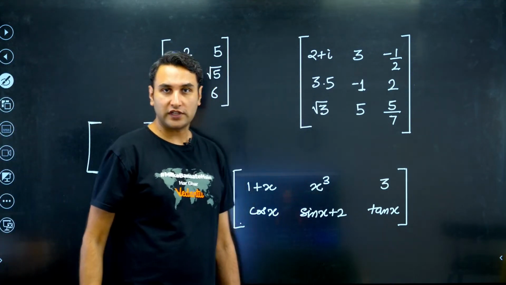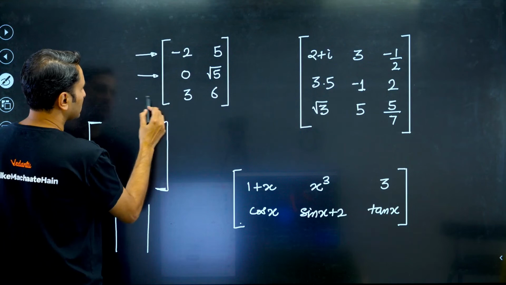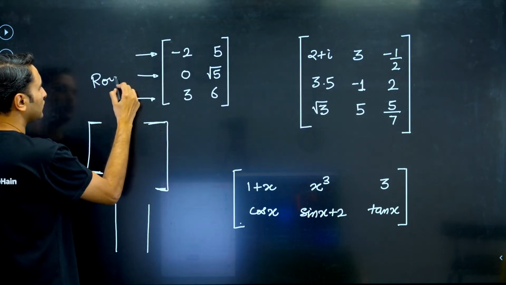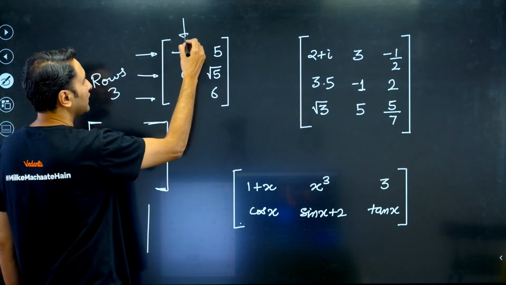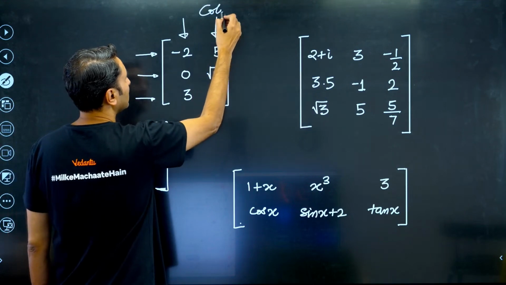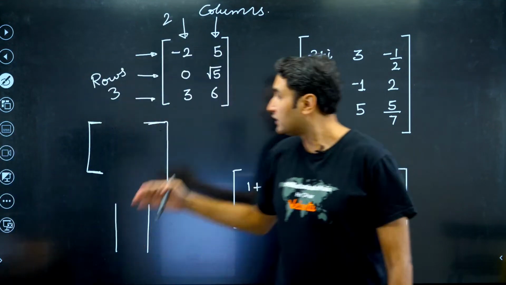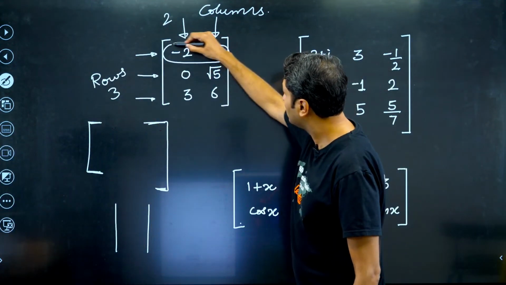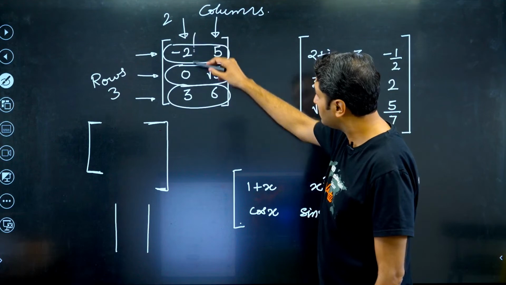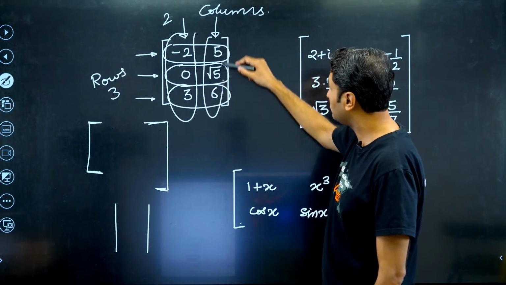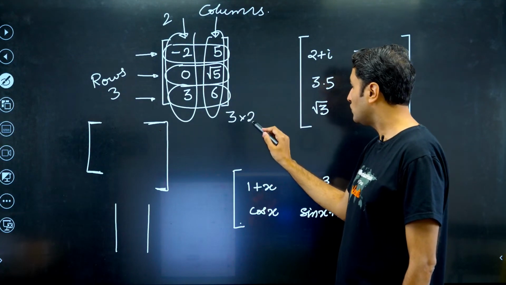And look at the order of all these. What is the order? First of all, let's see, these are what we call as rows. Bacho, these are the rows. So how many rows are there in this particular matrix? There are 3 rows. And how many columns are there? Bacho, these are the columns. So how many columns are there? 2 columns are there, right? So 3 rows. This is row 1, this is row 2, and this is row 3. And the columns, this is column 1, this is column 2. So how many rows? 3 rows by 2 columns.